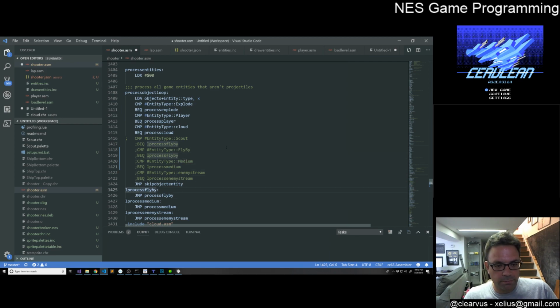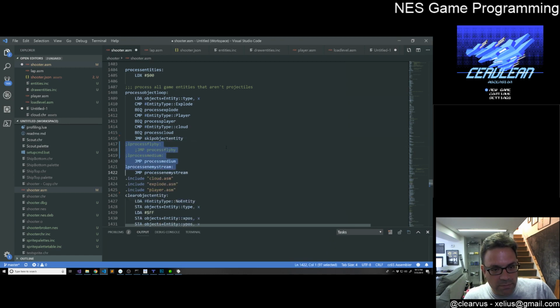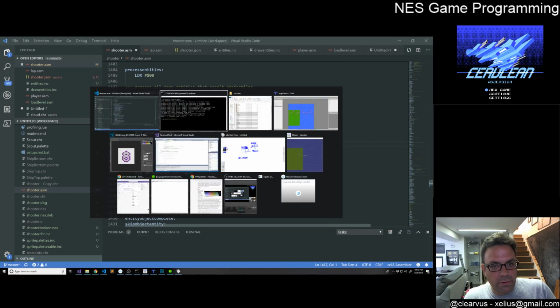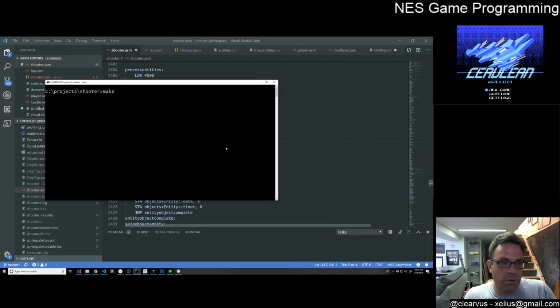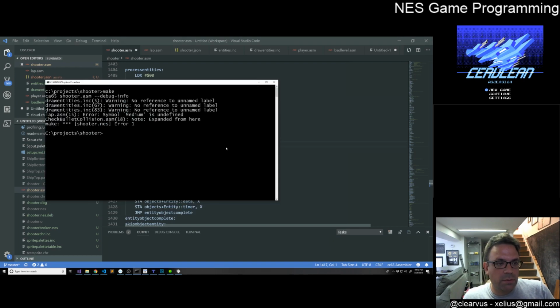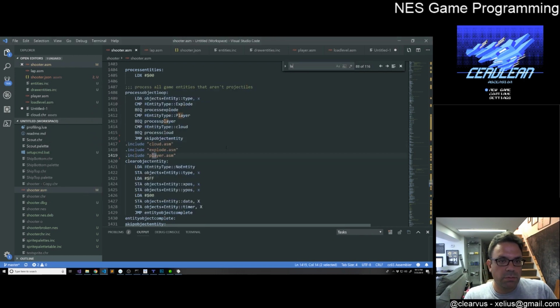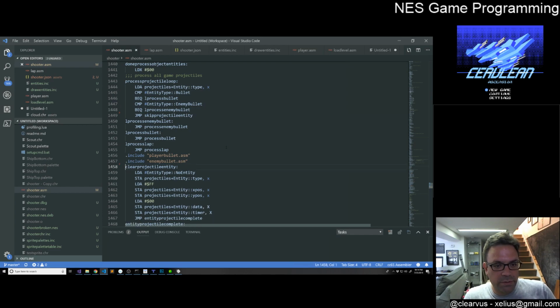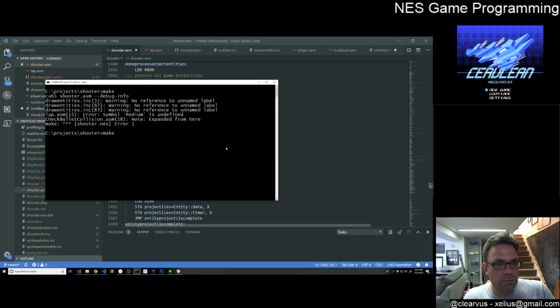I mean, we can actually just get rid of all of these because these were just test things that we were doing. Not particularly good or useful. Medium low altitude projectile.asm is still included. No.